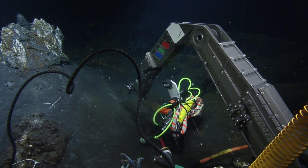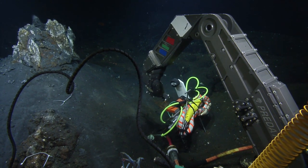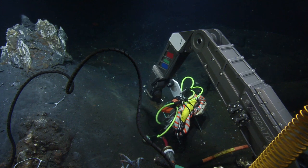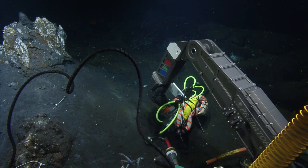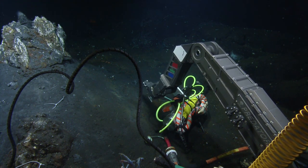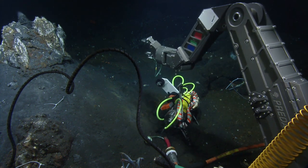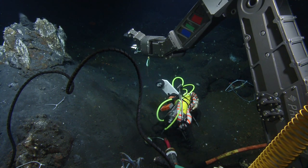Come in a bit closer. Nope, I want you to give me more hydraulic pressure. If this is proving too challenging, you can just grab the top of the pig and rotate it to point it towards you. The orientation is not fixed. Ooh, that's tight, isn't it? Nope, not that tight. Roger, not that tight. Where do you want to put that?